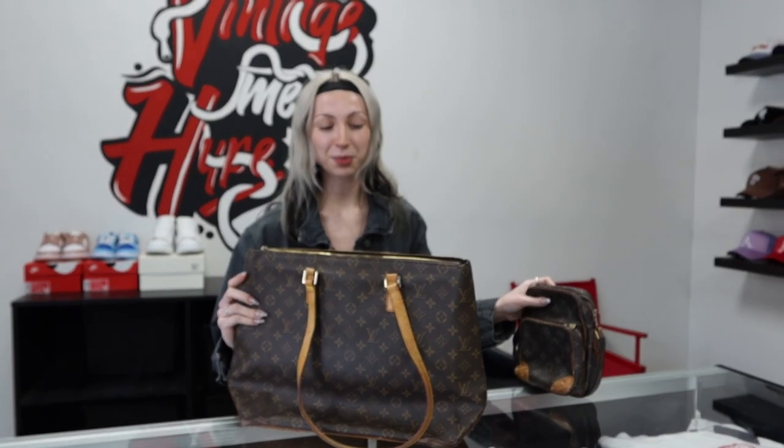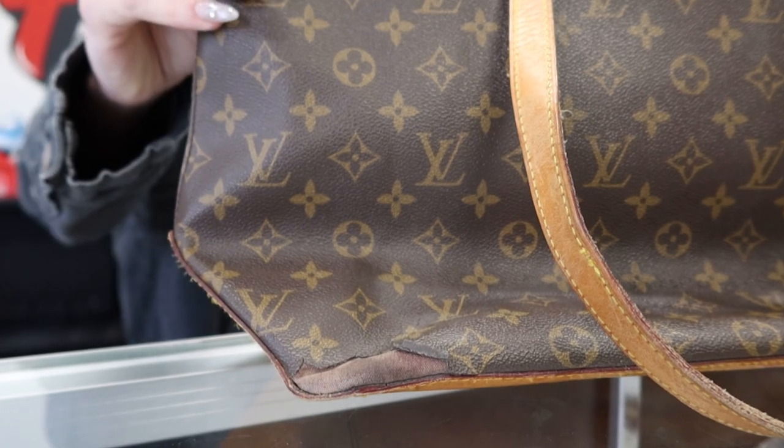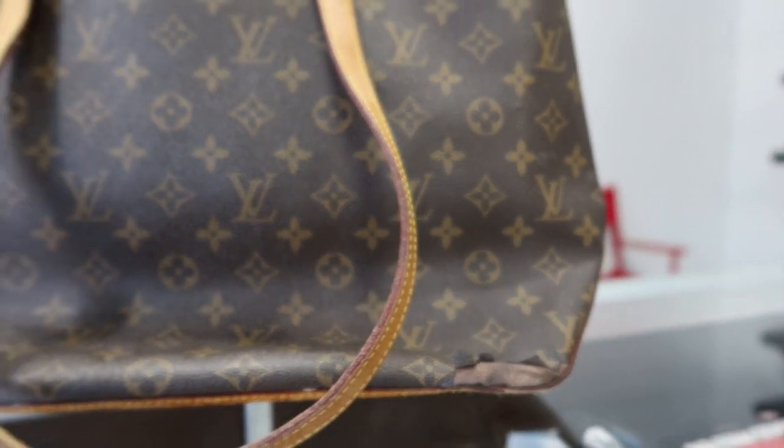Paid $10 for this, and I feel kind of bad. I feel like I probably should have told her that it was authentic, but yeah, you win some, you lose some. It's up to them what they want to price at and if they want to do their research or not. Most likely she'll end up keeping it, but on the resale market, these bags typically sell for around $400 to $500, we've seen on eBay so far.